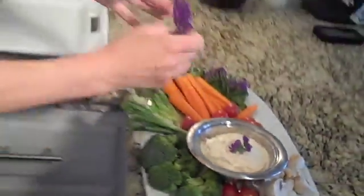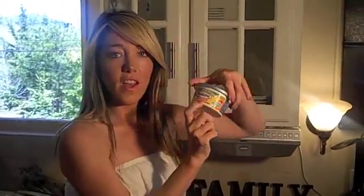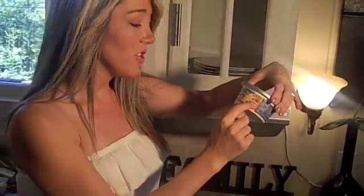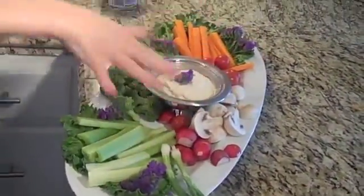Oh, I just finished my vegetable platter. Looks like my timer's about to go off. I just wanted to share with you that I used the Philadelphia Third Less Fat Garden Vegetable. Put that right here in the center of my platter. A couple of cute little flowers, kind of brighten everything up.